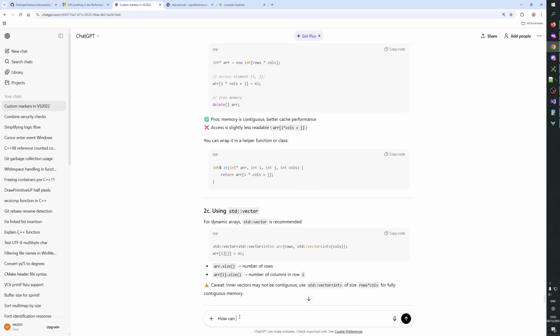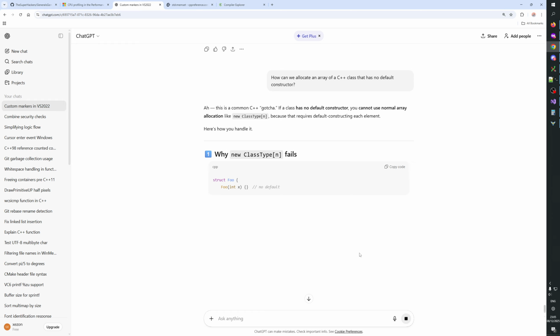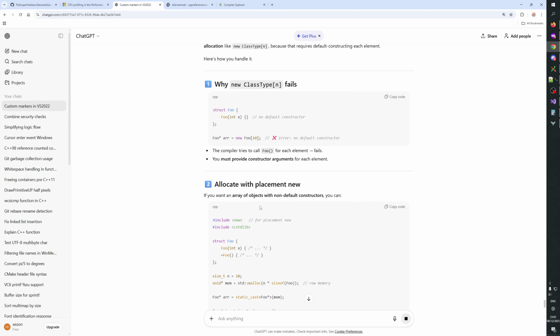How can we allocate an array of a C++ class that has no default constructor? Do we need to use placement new? Fails, yes. Placement new.